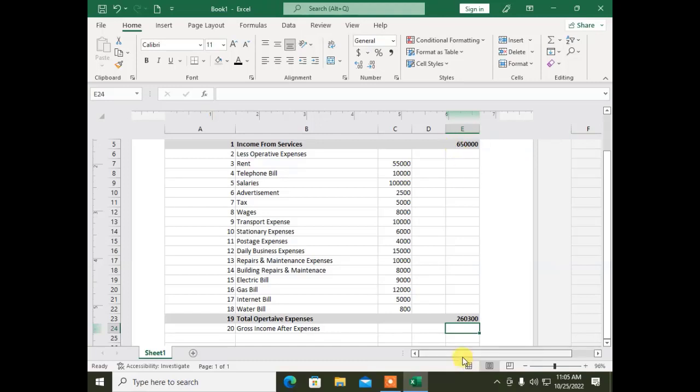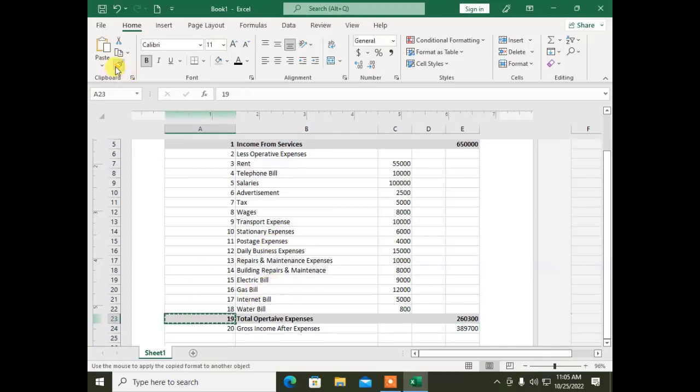So for that purpose, I will write equal to, I will select the income cell. Income cell contains the cell number E5 minus, I will select the total of expenses, that is E23. Then I'll press enter. It will show me that till now I have earned 89,700 rupees.